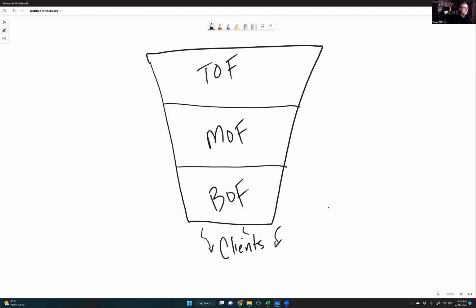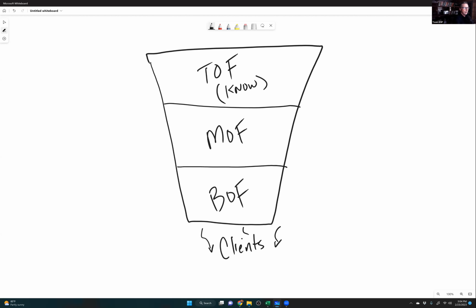Now, when I say top of funnel, middle of funnel, bottom of funnel, I don't want you to think fancy like I'm talking about ClickFunnels or online marketing or anything like that. I'm just talking about top of funnel being where people learn about your existence, right? They get to know you. At the very top of the funnel, that could be you making a post on social media and people seeing it that had never met you before. That could be a number of different things.